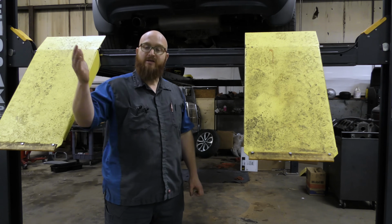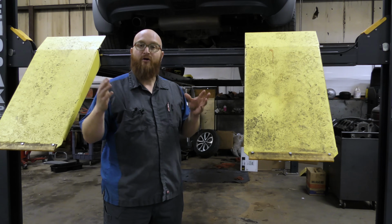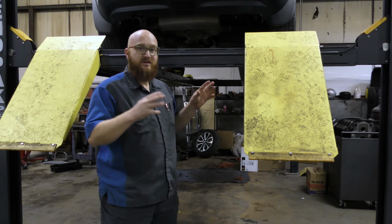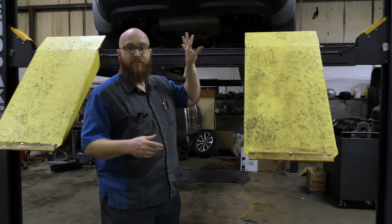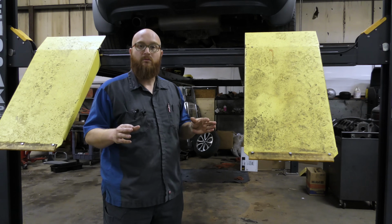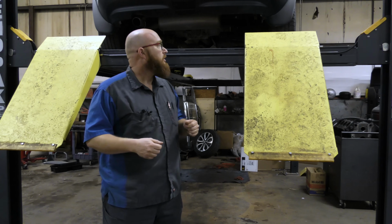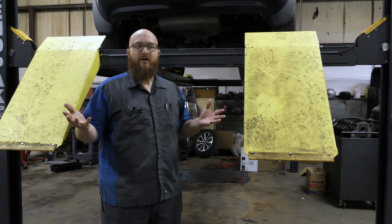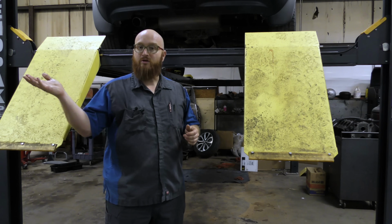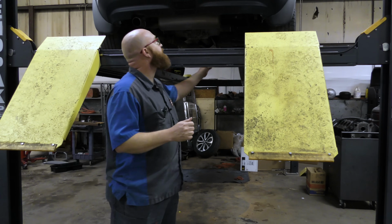I did find some places overseas, because that also led me to find out another interesting fact. The engine and several parts on this car, it's a Japanese Nissan, but the engine is Renault. It's actually not Japanese. It's Renault. So you're not going to find Renault bearings very easily here in America. But I went to the dealership here in Wichita. It took them a week, but they got them for me.